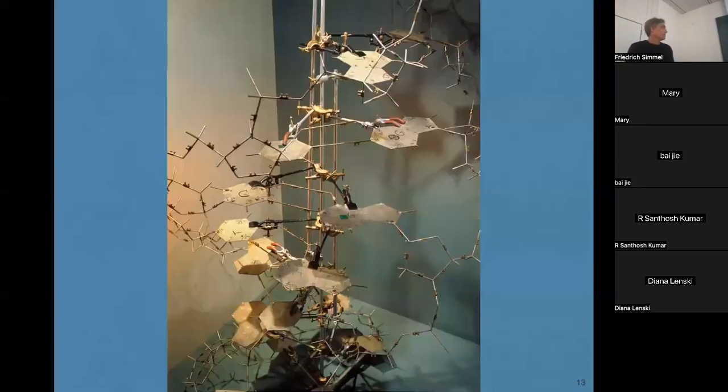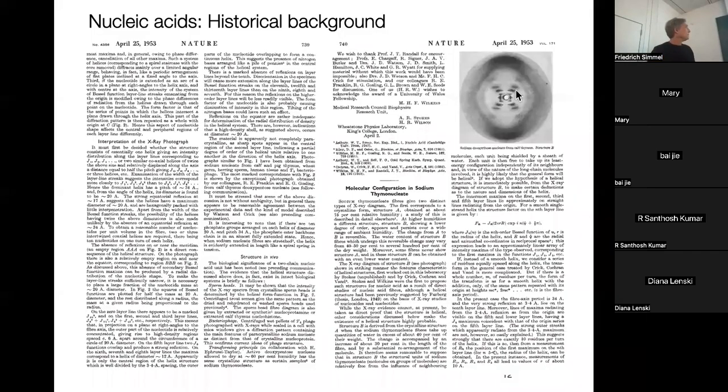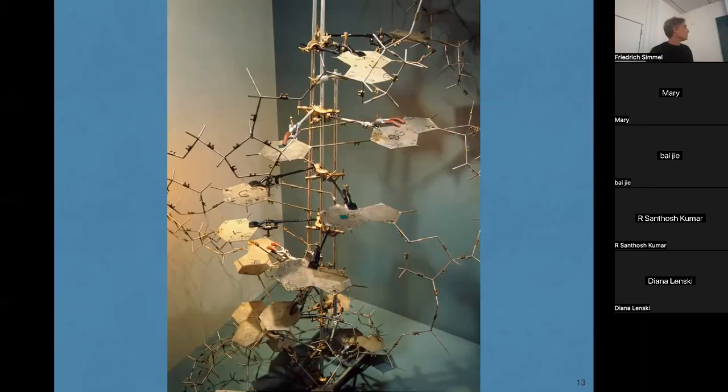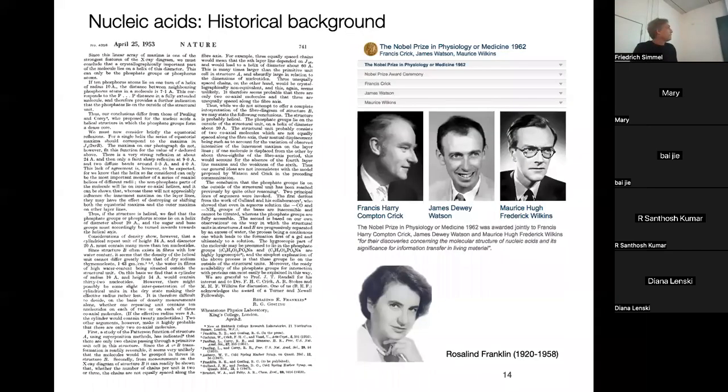And the famous thing that Watson and Crick then did is they went into the machine shop, or they let somebody do it in the machine shop, actually, I don't know. And they made this model for DNA and arranged these molecules until they got a structure where they thought that this should result in such an X-ray structure signal. So that's the famous Watson-Crick model.